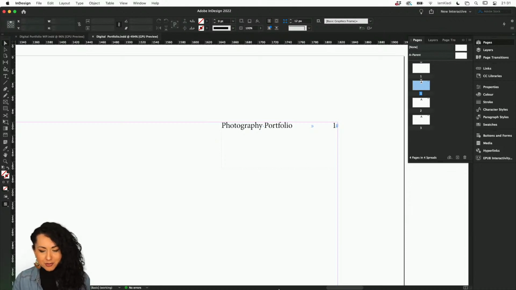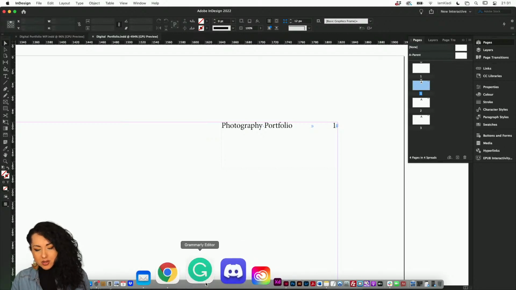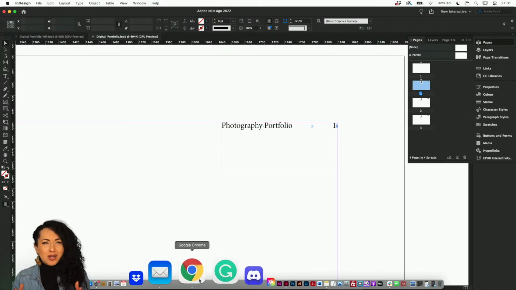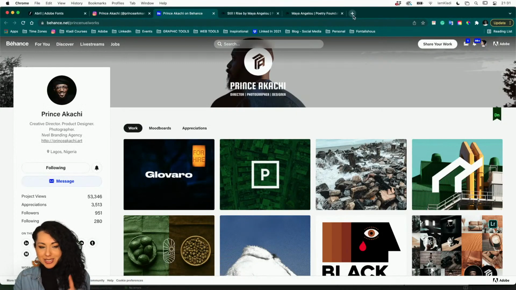And by the way, if you want to learn more about these wonderful new features, there is a video on Adobe Live or on YouTube. I think on the Adobe Creative Cloud YouTube channel, you will be able to find it, a little surprise there coming for you, it already showed up. Let me make sure that I select the right page here in InDesign, so I can show you.